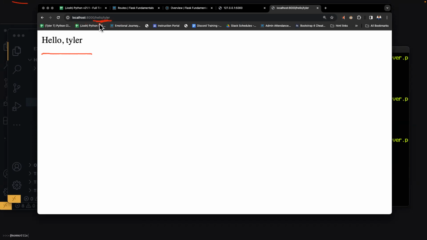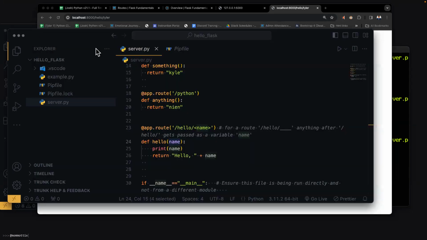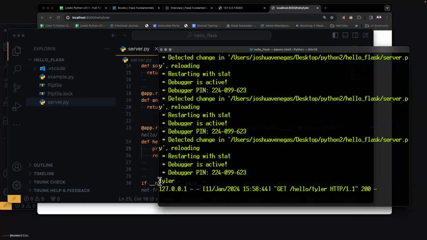Right? So now my page is receiving information to display. It's receiving it here, it's displaying it here. And the way that we did that was just by saying receive a parameter, print it. Let's see it printed here on the terminal. Tyler. There's Tyler.